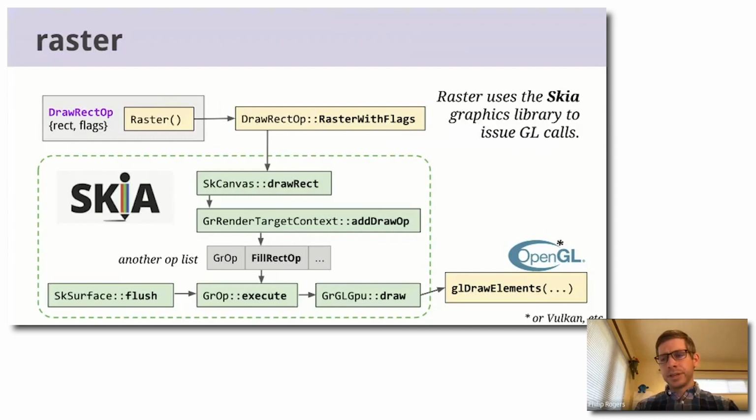Rasterization is also concerned with things like, if you want to do a blur of something, how do you actually blend each pixel? What does that look like? So the rasterization library we use is called Skia. And Skia is a project that's also maintained by Google, but it's external to Chrome. Skia is actually used by other projects like Android, as well as competing browsers like Firefox. And what Skia does is it takes this input of paint operations and it outputs OpenGL calls as well as Vulkan calls.